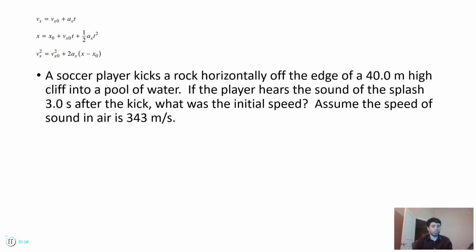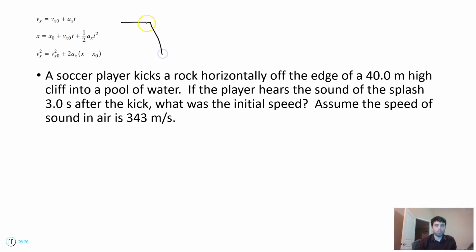All right, let's move on to the back side now. I'm going to do number 8, or on the back it's number 1, and then number 3 first, and then I'm going to do number 2 last because it is a doozy. When we get to number 2, if you're still watching, you want to skip ahead to number 2 on the back side. Just be patient and don't get scared. Number 1 is pretty easy though. Soccer player kicks a ball horizontally off the edge of a 40-meter high cliff into a pool of water.